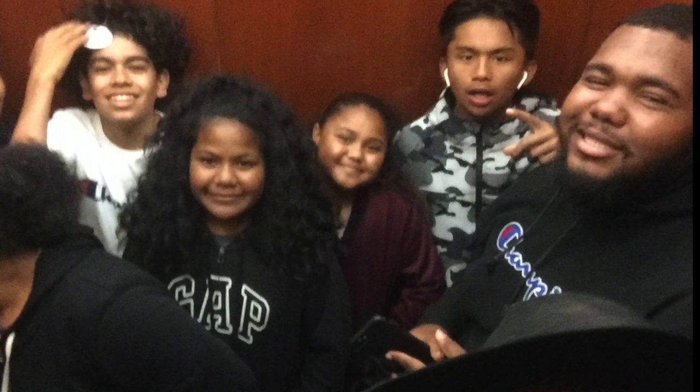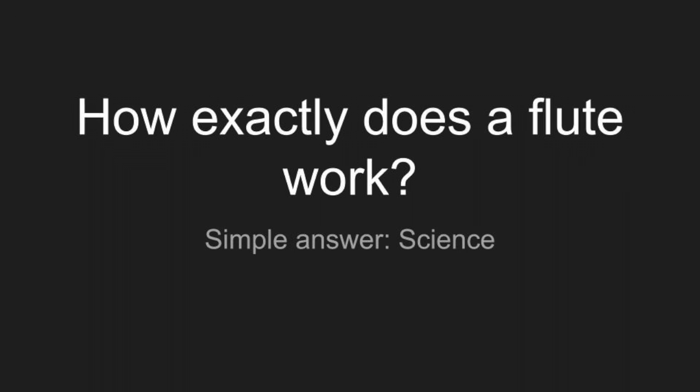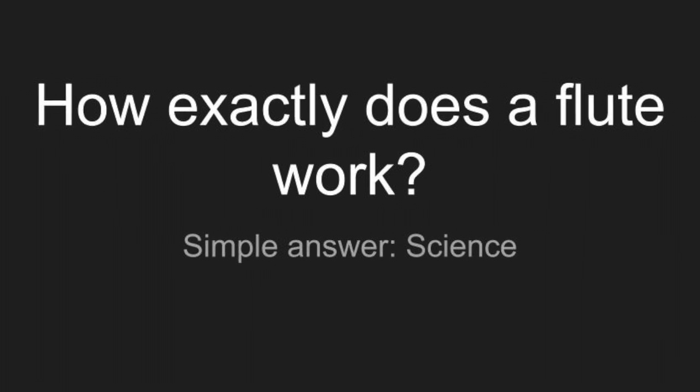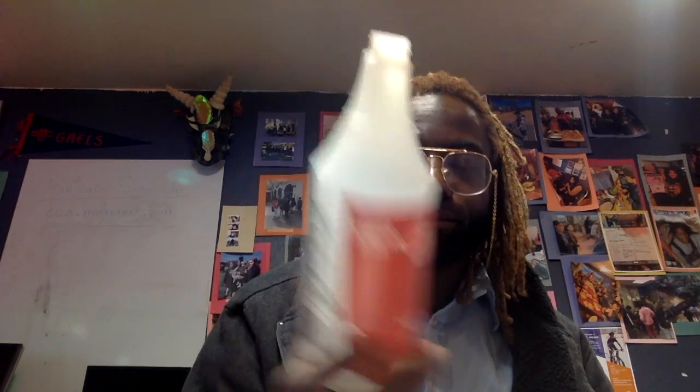The first question is where did the flute come from? It actually originated independently almost everywhere on the planet. One of the oldest flutes was 36,000 years old — they found it in a cave — and it's probably even older than that. How does a flute work? A flute works by blowing air into a channel. The air splits and then it vibrates the flute itself. The actual process of sound is the vibration of air. You can make it go louder, you can make it go quieter, you can make the pitch go up or the pitch go down.